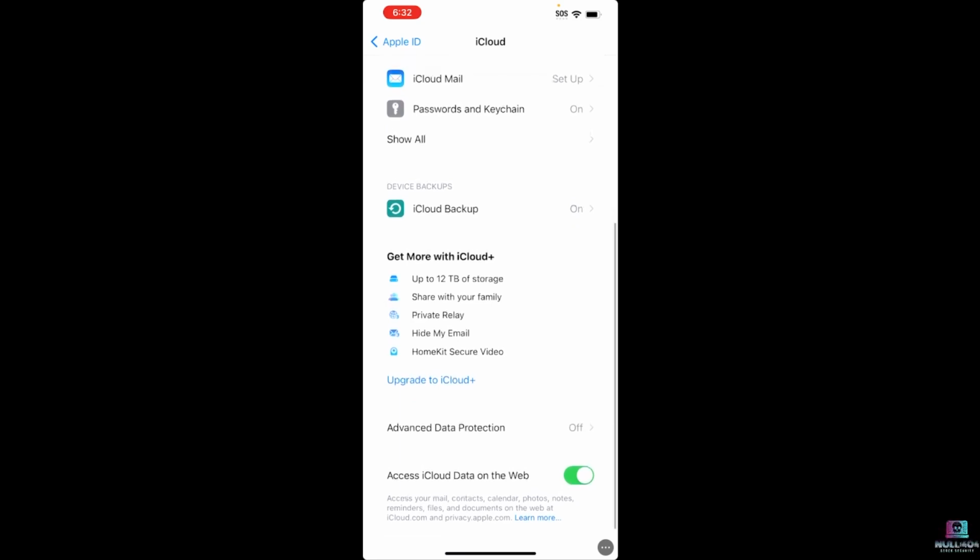This other feature down here called Access iCloud Data on Web, I would recommend turning this off. So if anybody does somehow get access to your iCloud account online on the web browser side of things, if this is disabled, all your data will just not be accessible from the web. If you do need to get access to it on the web for whatever reason, then you can toggle this on temporarily. But this is just another safeguard. So having this turned off is a recommendation.